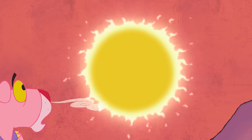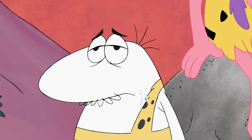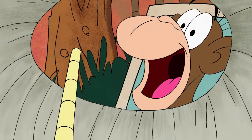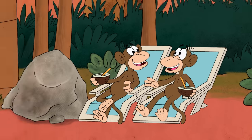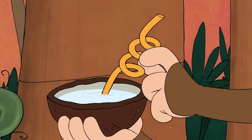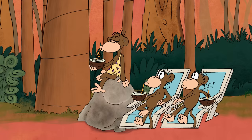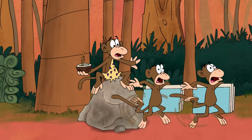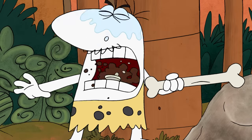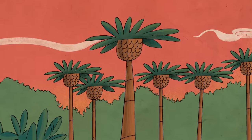Primitive creatures simply had to deal with their harsh environments. A nice cold drink would certainly hit the spot right about now. Looks like other primitive creatures have learned the art of using tools. The quest for food is also the quest for drink. There, isn't that refreshing? All you need now is to get more.